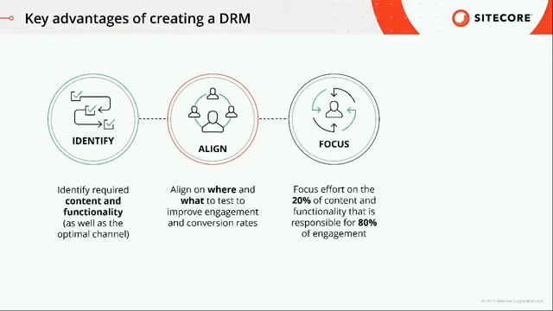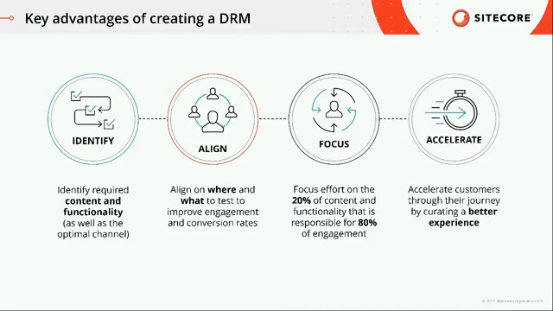It's going to allow you to focus your marketing on the 20% of content that is responsible for 80% of engagement and reduce random acts of content, which then accelerates your customers through their journey by building a better customer experience. Sounds like something you need? Great. Let's look at how to create one.